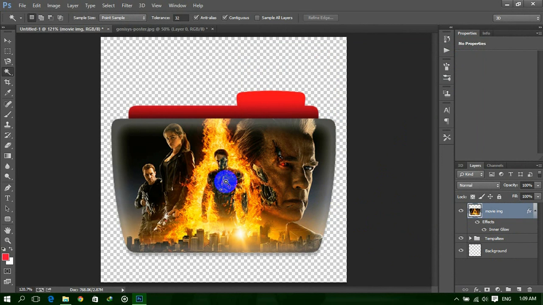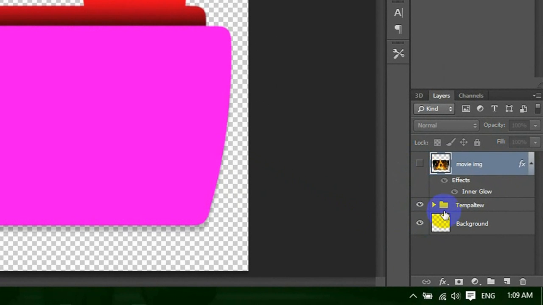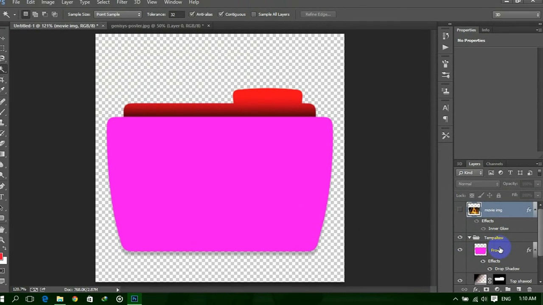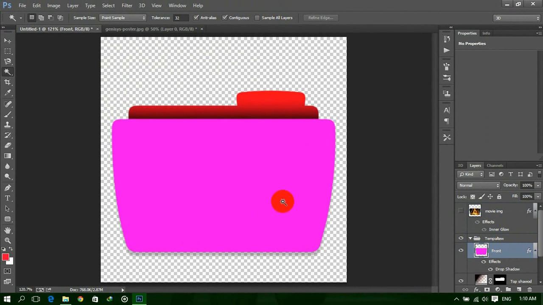In our folder icon, I am adding a play button here in the middle, which I forgot earlier. So hide this image, expand the corner panel and click on font. Now we are adding a play button here.